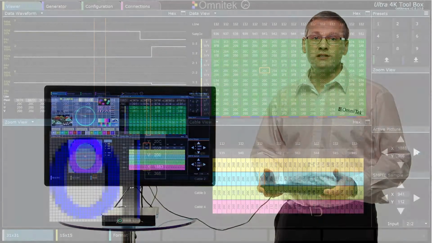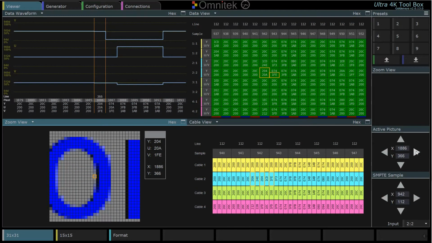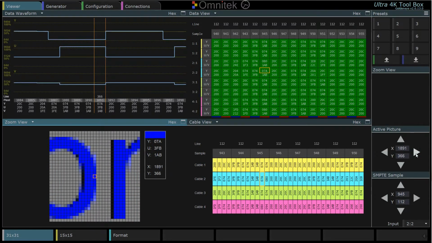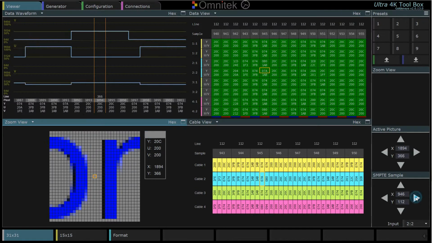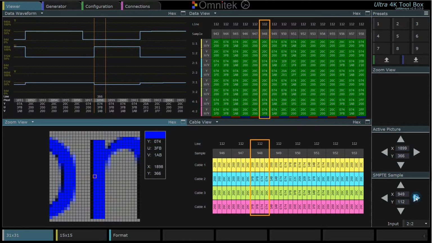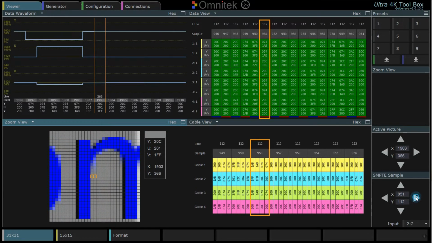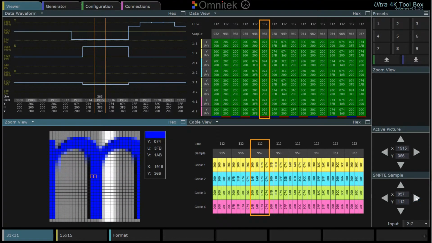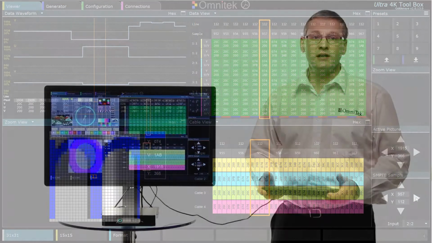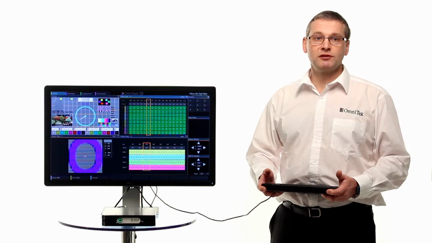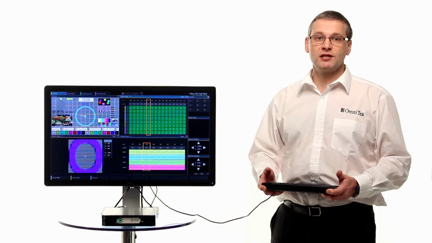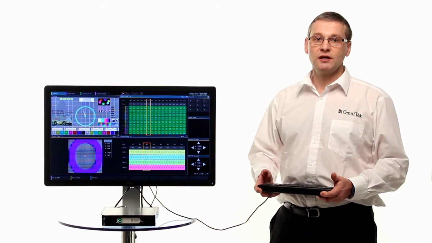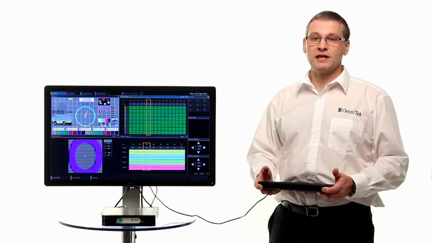We can see the benefits of these two cursors on the data view, which shows the SMPTE samples that comprise the current active picture coordinate. Likewise, the zoom view shows which pixels comprise the current SMPTE sample coordinate. The cable view, however, depicts the ordering of samples on the cable or cables, allowing designers to check that their implementation of the multiplex conforms to the correct TRS specification and avoids the potential long runs of ones or zeros that disrupt the receiver in a serial data stream.